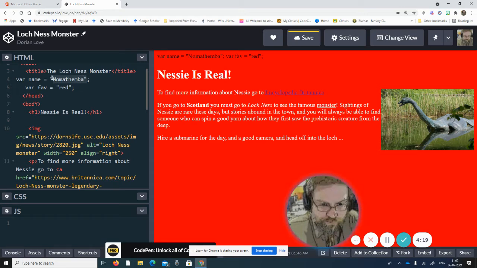I can't do that. So what I have to do is instead use something called the prompt method. Now, what the prompt method does is it asks the user to type in what their name is. So I've put that up by saying prompt, and I have two brackets. And then inside those two brackets, you'll notice whatever I'm writing is typing on the web page right at the top there, and that's because this page doesn't know what to do with that text. I'm just typing it, so it's just writing it there at the top of my web page.